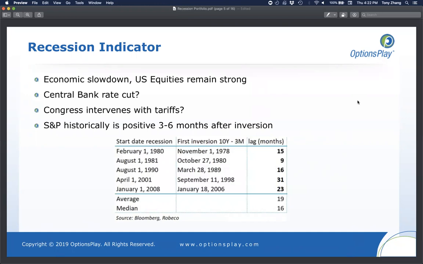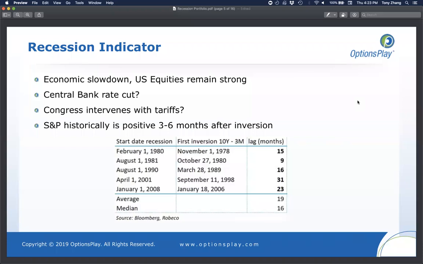Other things, as far as tariffs, which is one of the drivers of the weakness we've seen over the last few weeks or the last few months. There's the possibility of Congress intervening on those things. So there are some binary risks that can either work in our favor or against us. This makes it somewhat difficult to trade because it's really difficult to predict these types of things.